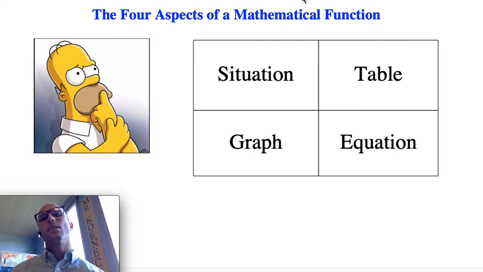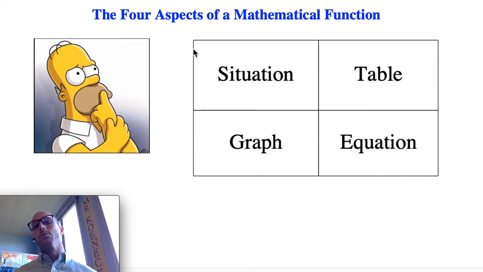Hey folks, this lesson is truly intended to talk about slope and rate of change as we get into this next unit. However, I wanted to start with talking about really the foundation of functions again, and kind of wrap up what we did in Unit 1. And the big idea from Unit 1 is that we have 4 different aspects of a mathematical function, and we use functions to model things in our world.